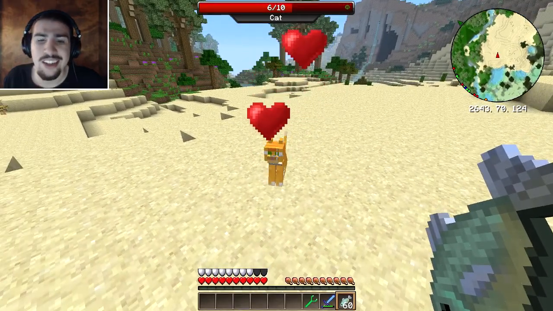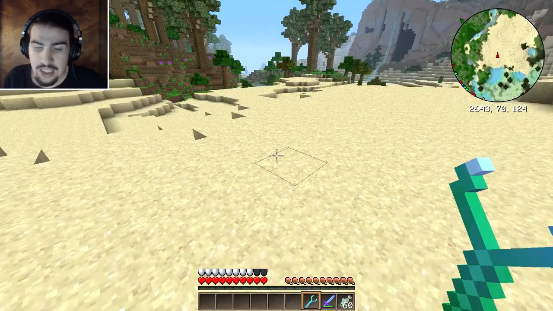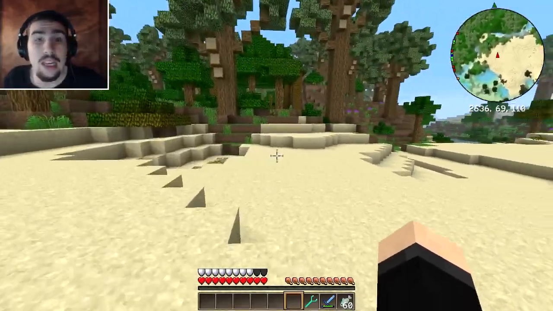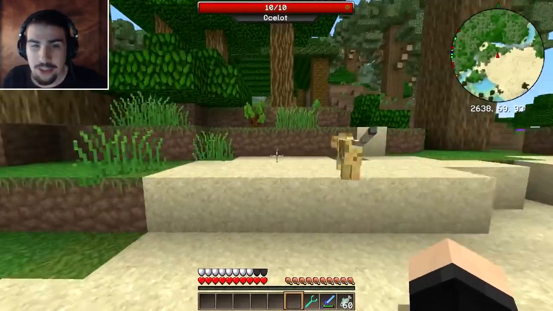That was a little easier than I expected. Let's see if this works. Yeah, I think that works. Okay, I'll take this cat back to the base and turn... Oh, another cat. Hey. Oh no, cockatrice, run!